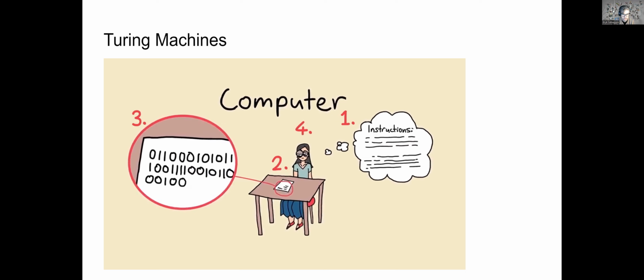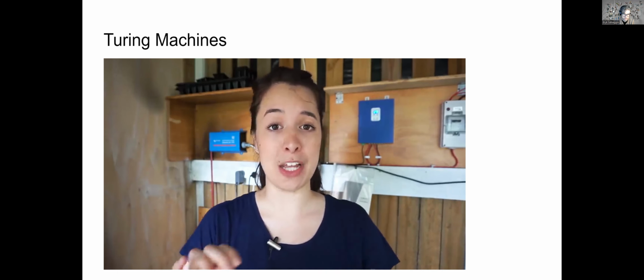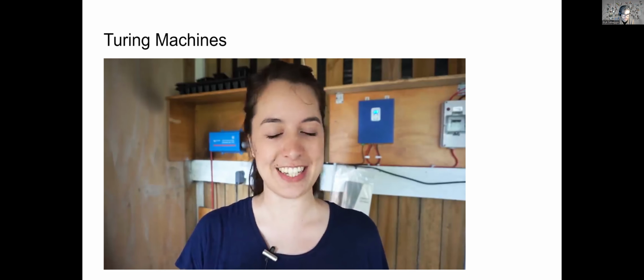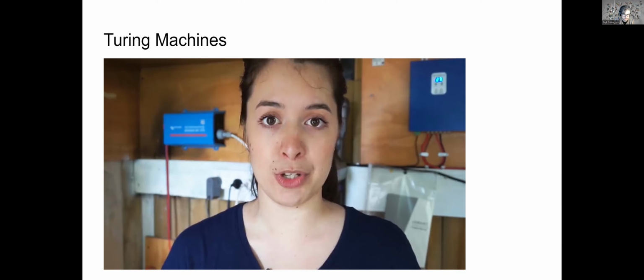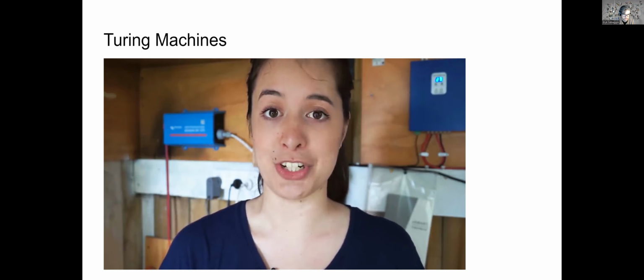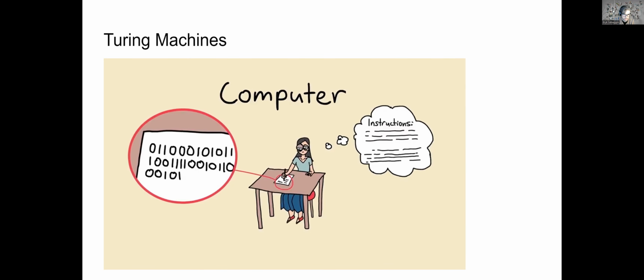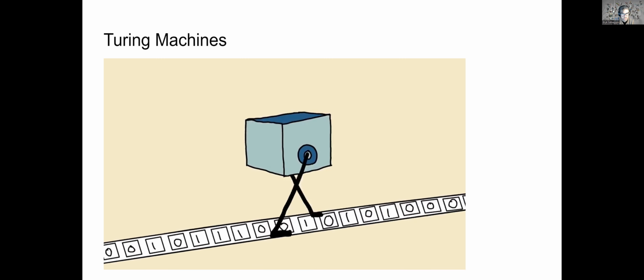That was about it. And here is where the truly revolutionary part comes in that would transform the world for years to come. Turing recognized that every step of what a human computer did could be replicated by a very simple theoretical machine. In place of the human could be a scanning head, which could read one symbol at a time, erase one symbol at a time, and write one symbol at a time. The piece of paper could be replaced by an infinitely long piece of tape, which contained one symbol per square.